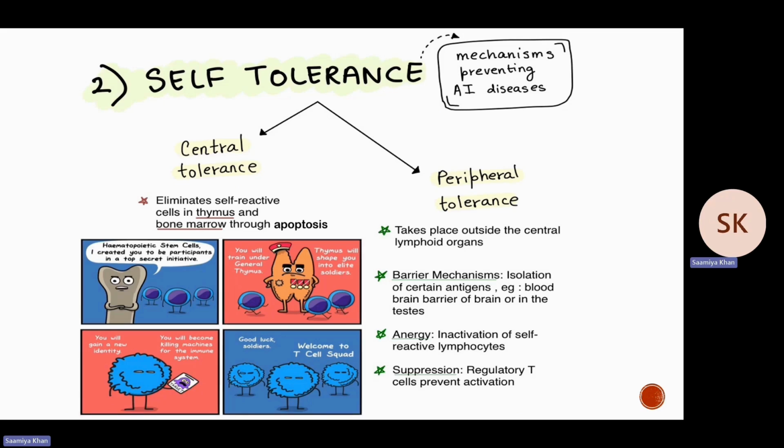Anergy is very simple. Anergy is when a lymphocyte encounters a self antigen without proper activation signals, and it becomes inactive. It just needs sufficient activation signals, and if it doesn't get that, which it won't, because it's a self antigen, these lymphocytes will not react. Now, suppression is that we have regulatory T cells in our body, which we learned in physiology, and they help in preventing autoimmune diseases. And that's peripheral tolerance, which is not happening in the thymus and bone marrow.